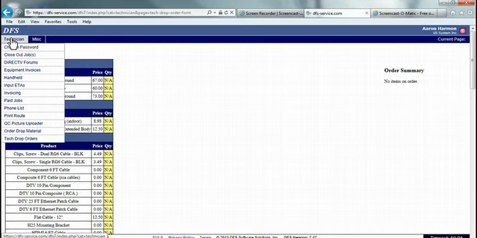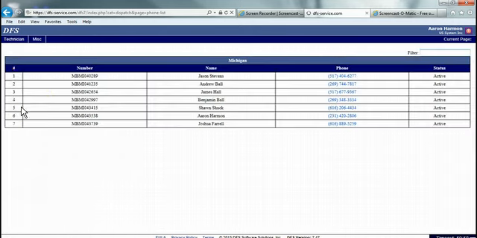Another nice feature about this is your phone list. No longer do you have to carry the phone list with you, as we've been posting it on our website. You can simply come into the phone list and it'll list any technician that is working in your market. They'll give you their tech number, their name, as well as their phone number. You can simply click on any of the phone numbers and it will automatically upload it to your phone so you can do easy dialing without having to remember the number and copy and paste it.